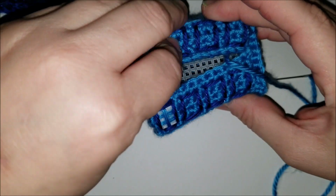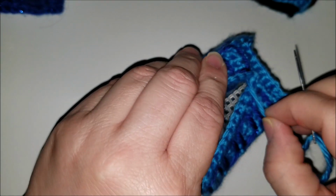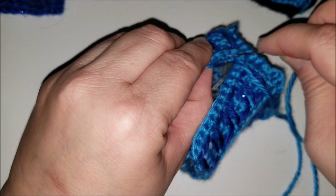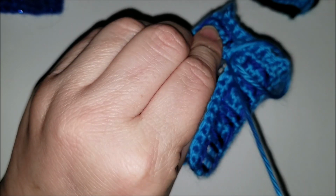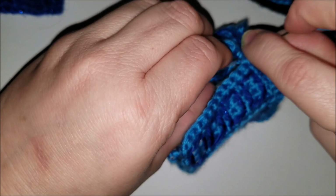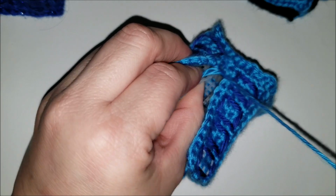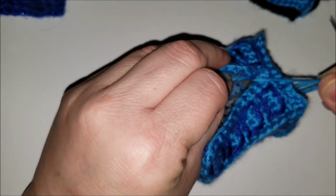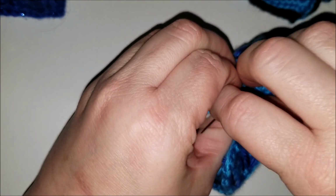So now that's in place, I can actually go through. I'm trying to catch that tail thread that I just dropped. There you go. And you're just going to quite literally just sort of whip stitch that and ladder stitch like we did before. Ladder stitch on the actual crochet door and whip stitch through the holes. And I like to catch that tail thread at least a couple of times, so that it won't pull loose.